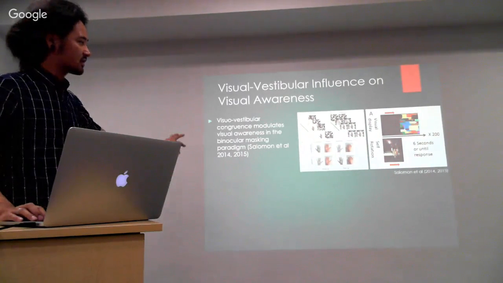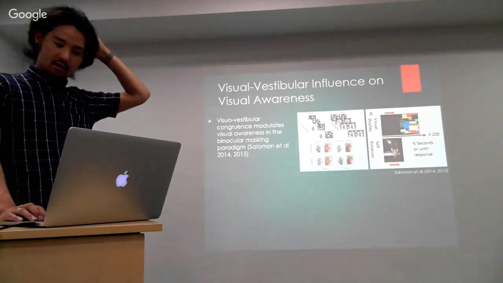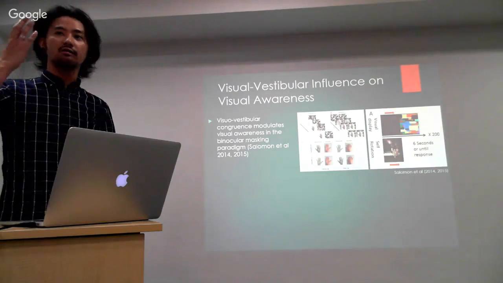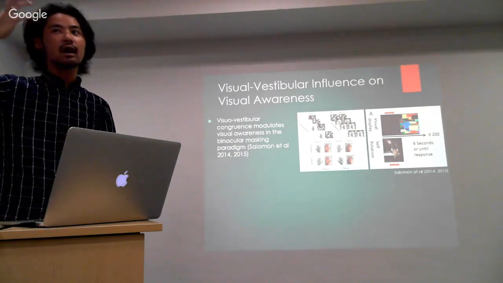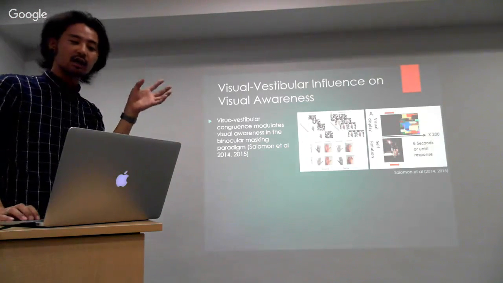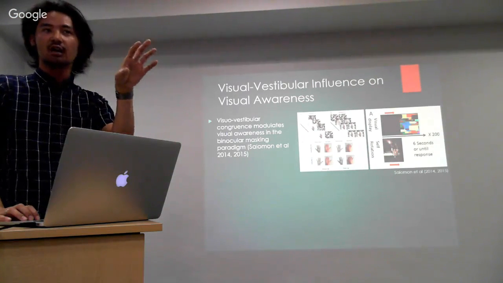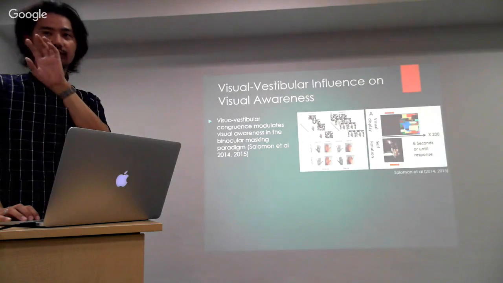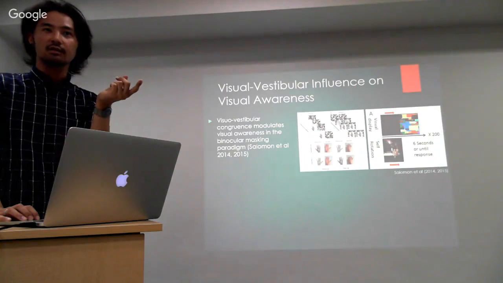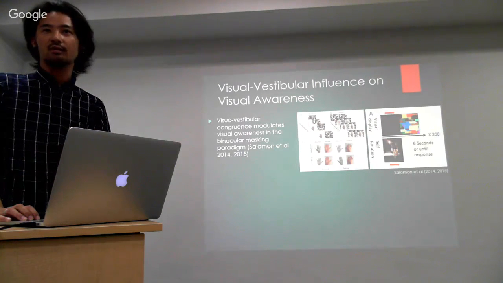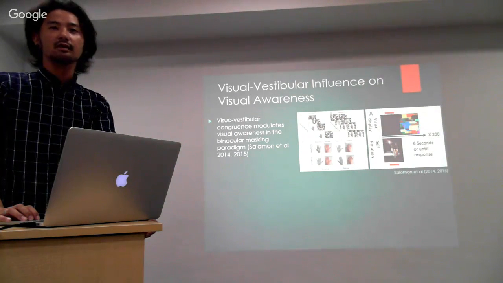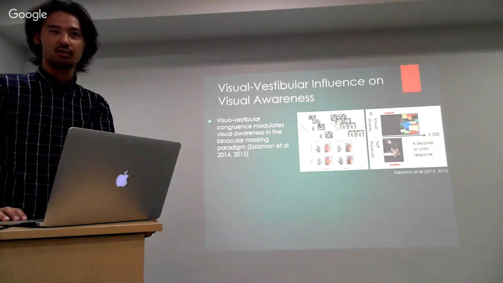And there's some interesting study recently using binocular suppression. So the basic idea is when you're shown a really high contrast mask pattern in one eye, and in the other eye you see some target object, it suppresses the visibility. So the high contrast mask suppresses the visibility of the target object for a second or sometimes longer. So people use this method to study conscious and subconscious visual processing.